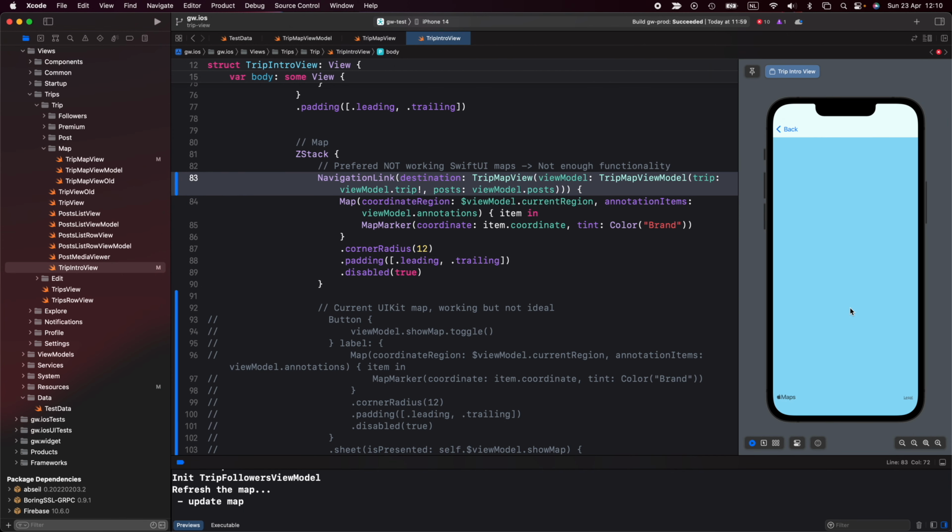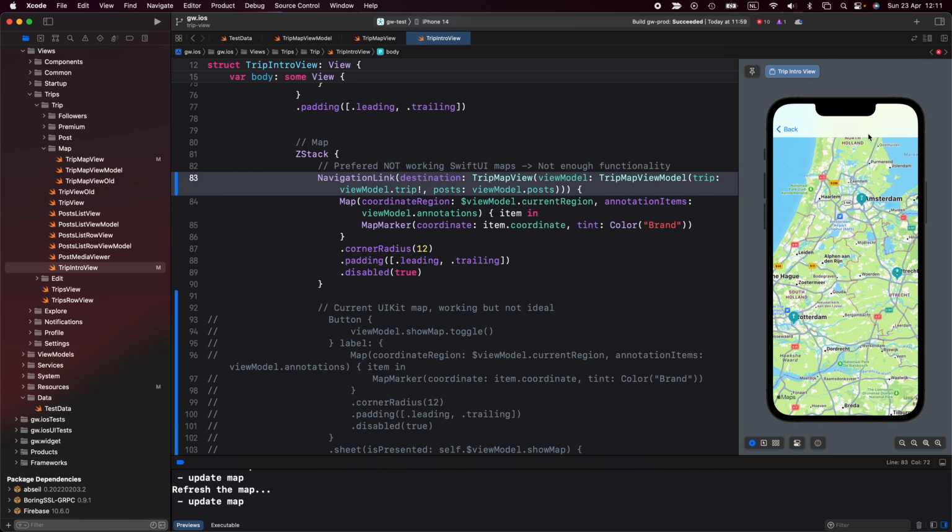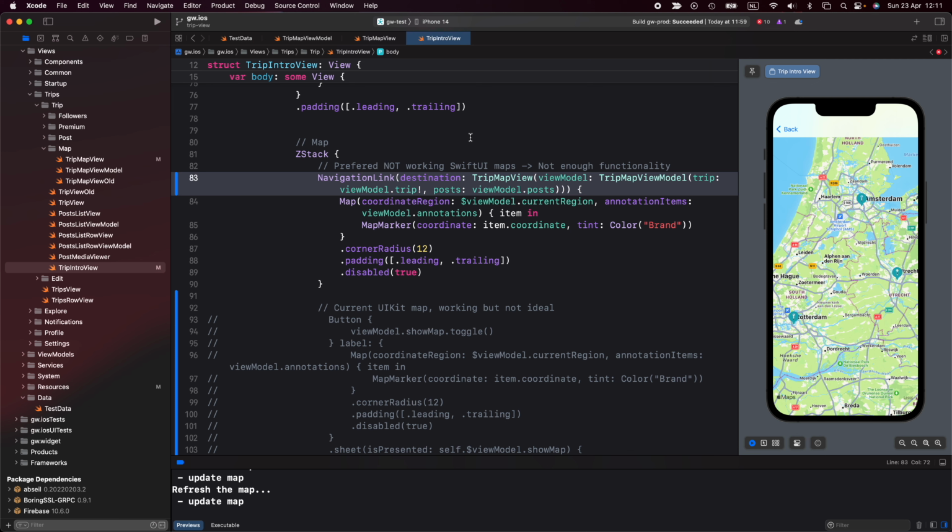But if I click on this, I get into a map, and this map is not positioned the way I would like to have it. Go back. If I click on it again, now suddenly it is positioned a little bit better, but I still have the header bar, and I want to have that transparent. And well, I know transparent header bars are a nightmare already in UIKit, but in SwiftUI it's almost impossible. So this was the point where I thought I give up on my map, because it's probably too early, it's too much work, it's not really worth doing. So let's just go back to my old map, and that's what I did here.